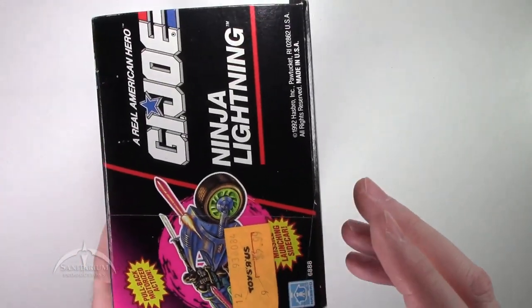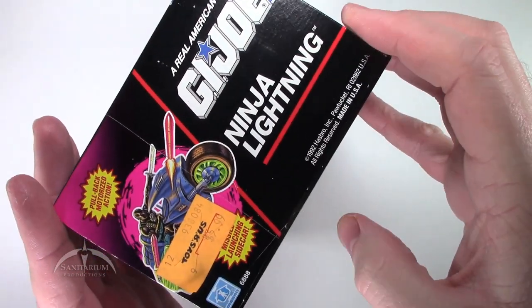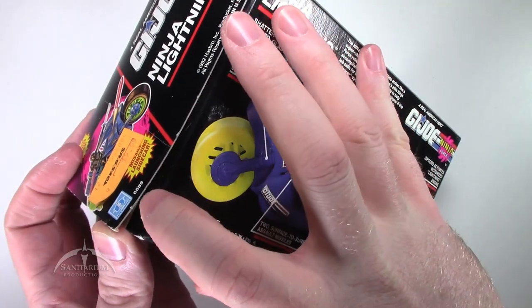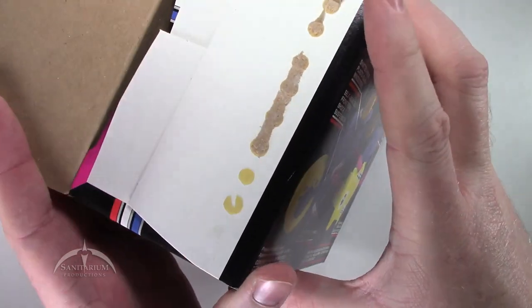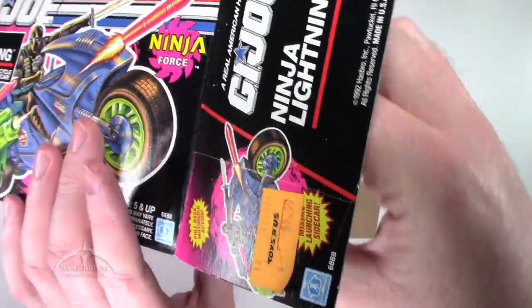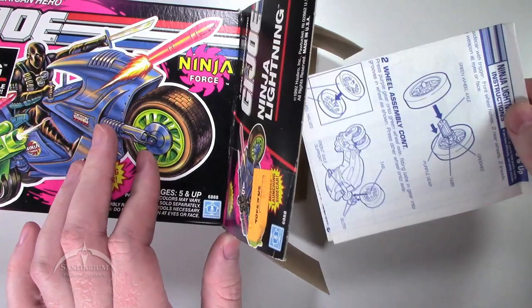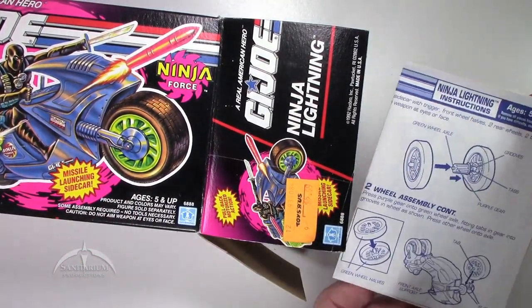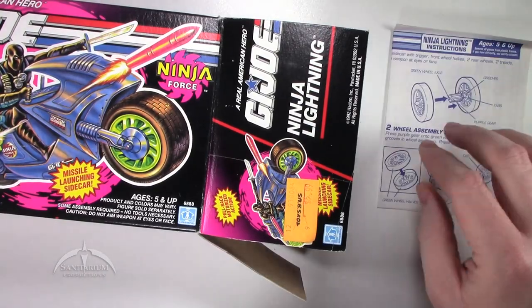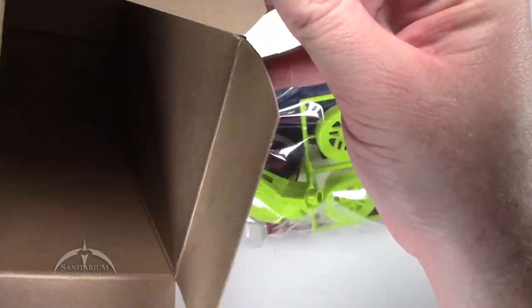So this particular one does not have any actual tape or anything on it. This is all glued back in the day. So we're just going to stick our fingernail under here and pop that glue open. We've got the blueprints here, which were slightly caught up under the box itself, so it's curling a little bit, but that's all right. And there we go. That's everything.